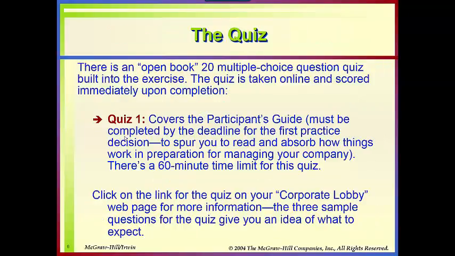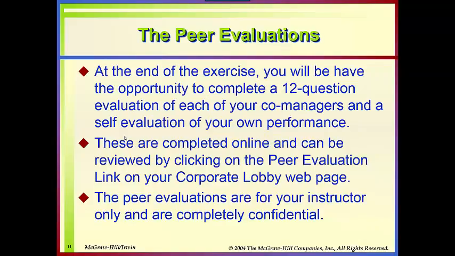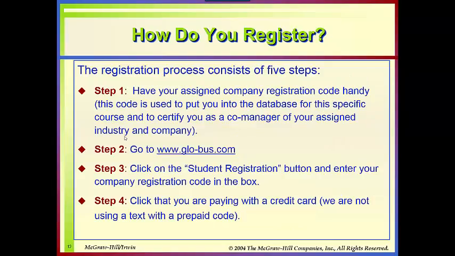There is no more quiz. I took that out. So strategic plan, I also took that out. You don't have to worry about that. Peer evaluations, I'm using my own version, so skip through those. Now we talk about how to register for the game. Basically, I need to give you a registration code, which I will email to each of the groups after we're done with class today.